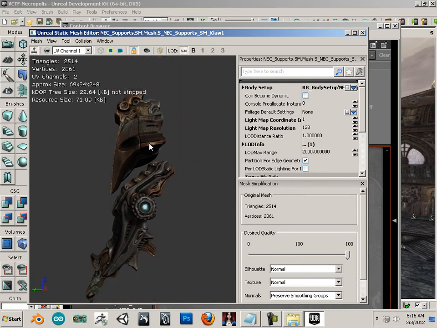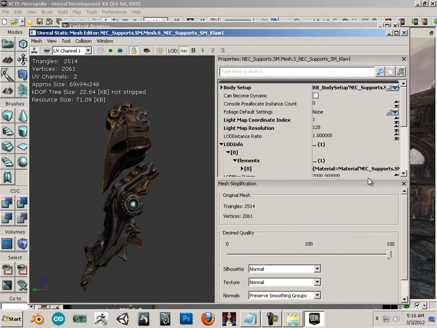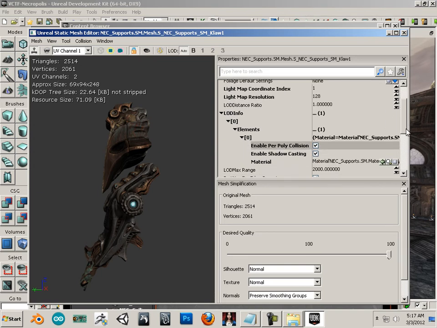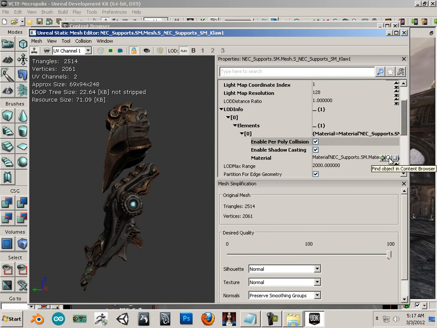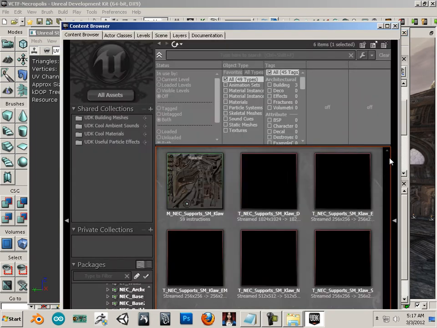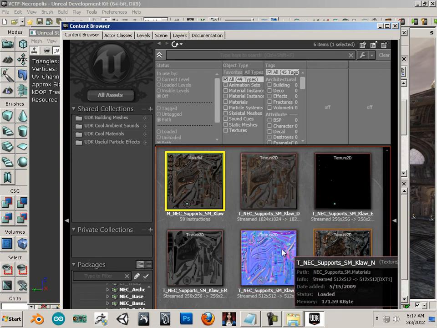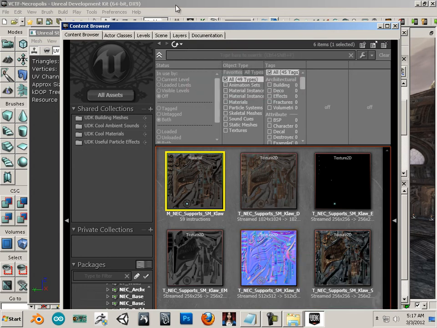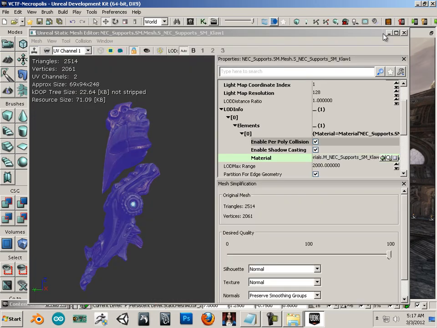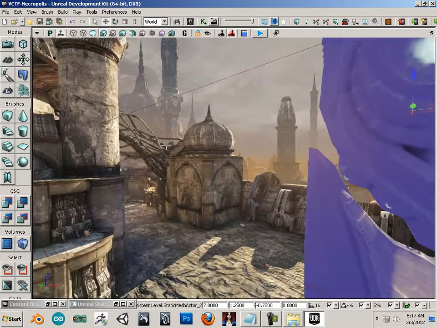Now, if you want to fully explore it, let's say go to level of detail information, page down, go to the different elements. Here, I have the ability to see the material. And because my screen resolution is so low, it's kind of hard for me to show this, but right there, there is a Find in Content Browser. So if you want to see the materials and the textures for the objects, there they are. And you can double-click on them and look at them.